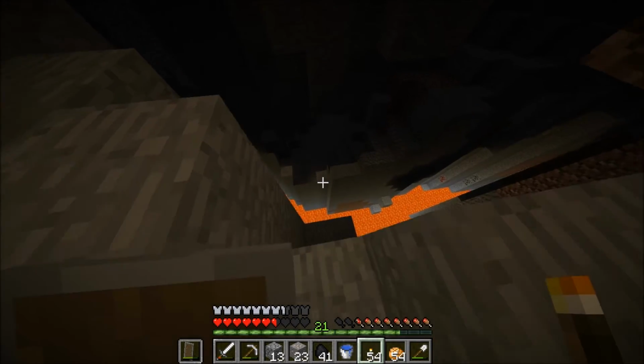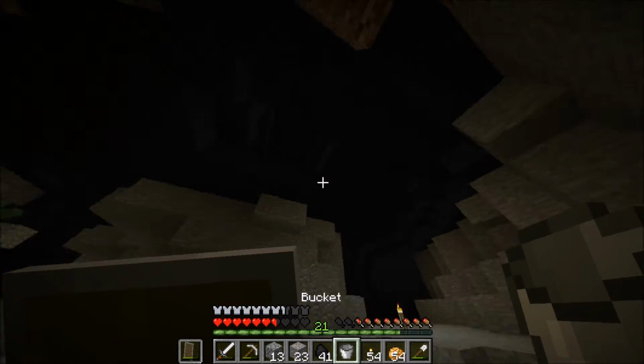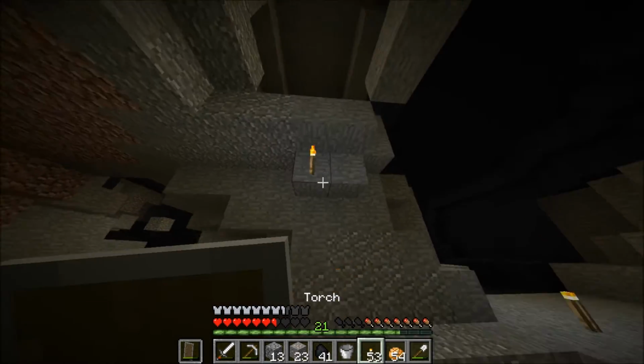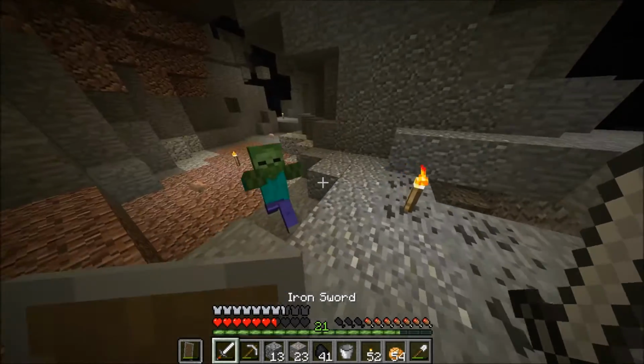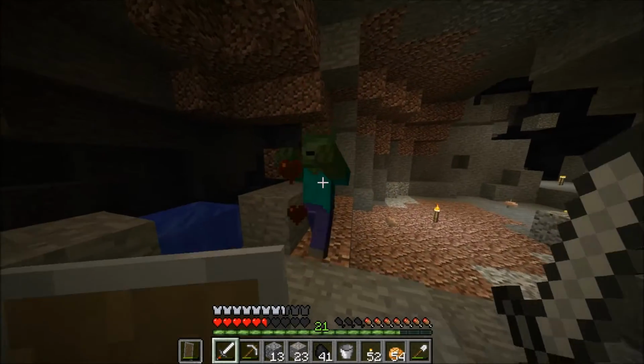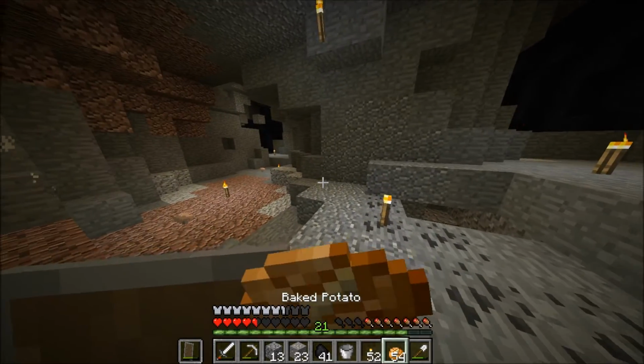What'd you find? I found another ravine, and there's a whole bunch of lava at the bottom. Holy cow. Sweet. That's a weird lighting. Is the lighting being really dirty? It really is. Mine's actually fine. I don't have any problems.